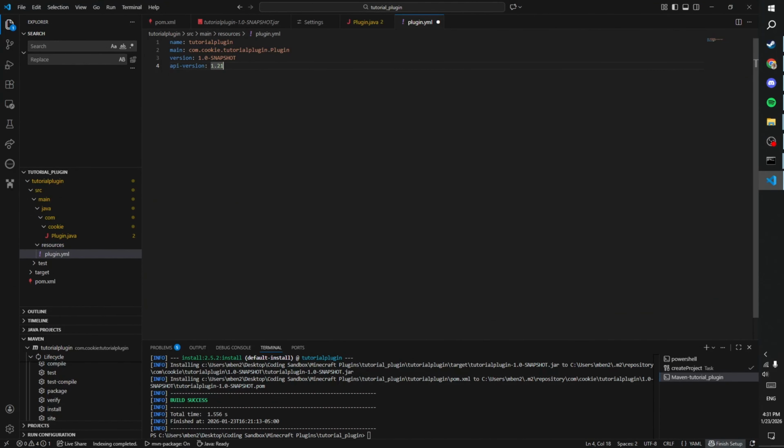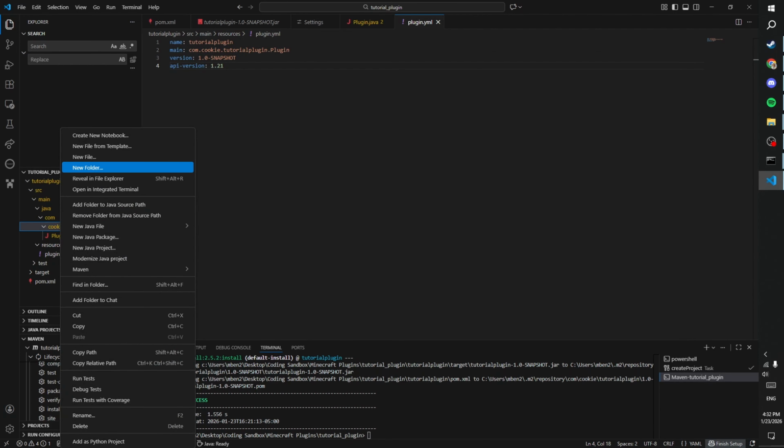Okay, so the problem here is actually in this plugin.yml that was generated by this template. This template showed the path to the main plugin file as this, but that isn't actually correct. So in fact, it's just com.cookie.plugin. So what I'm going to do is, we could either delete this from here, or we can actually make that folder, and I think I will make that folder.